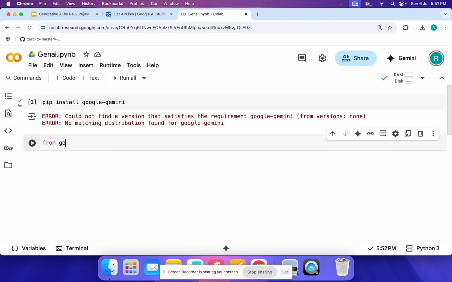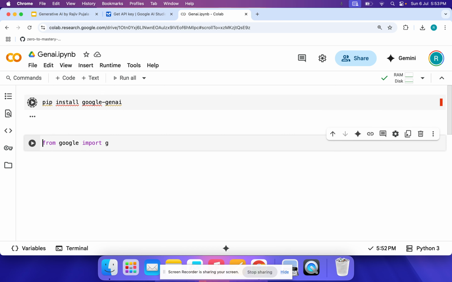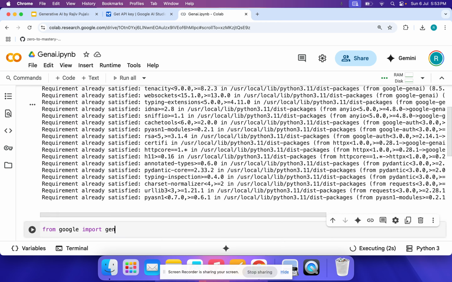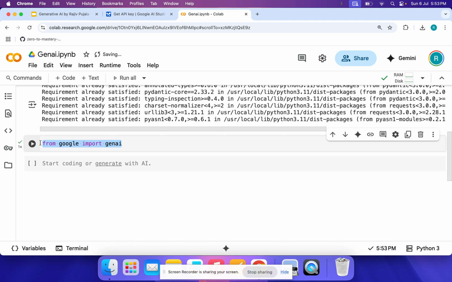Okay, let's see, from Google import, I'm so sorry, from Google Gen AI. Requirement already satisfied. Okay, this is successfully installed, and let's run this. Yes, now we have the Gen AI module available, and we can use it.